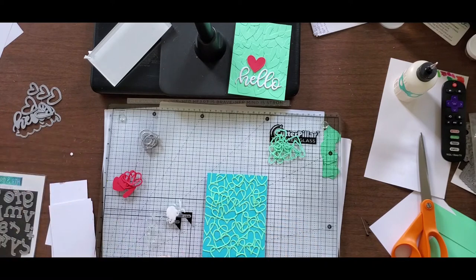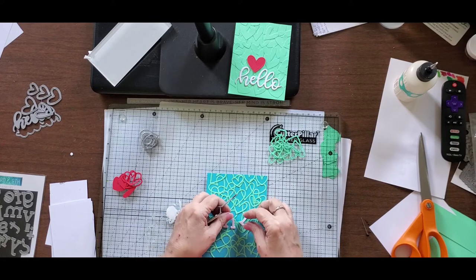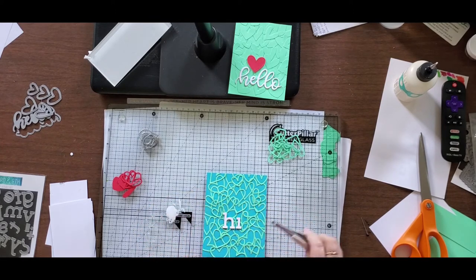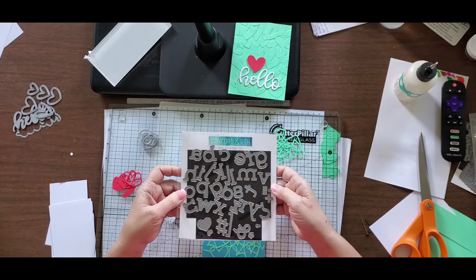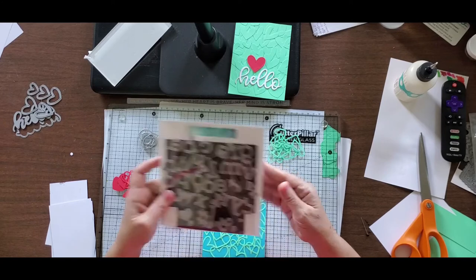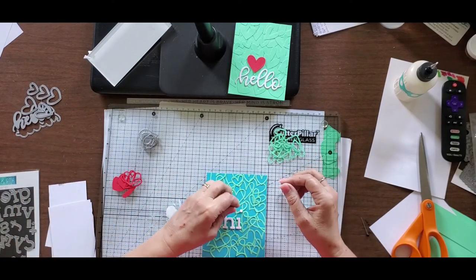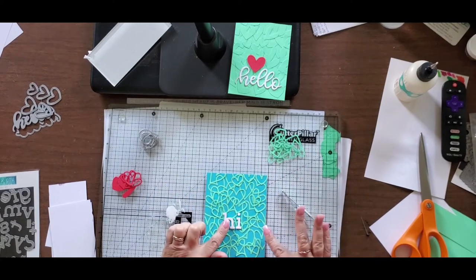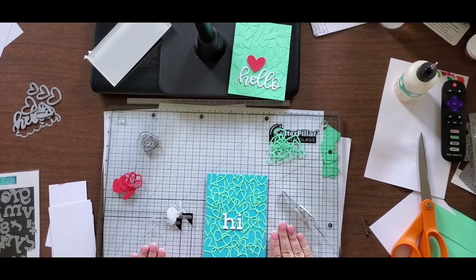So the other sentiment that I used so we could be a little closer to Ms. Wiskman was I used the Concord and Knife Simple Serif Alphabet Dies. I did not lose my tittle. There's my tittle right there. I like the way this one came out.